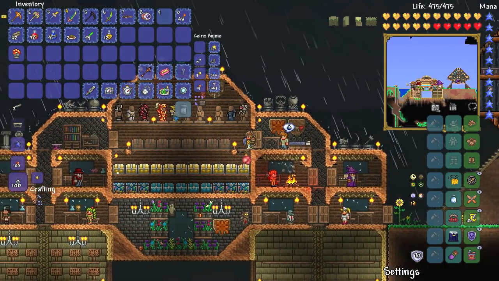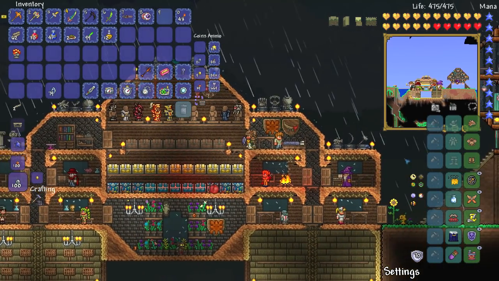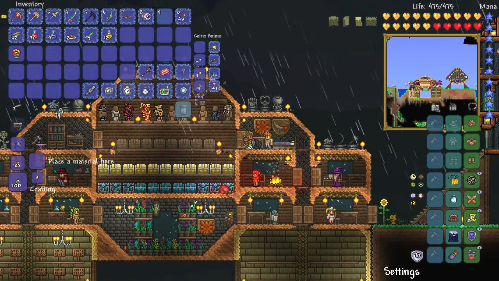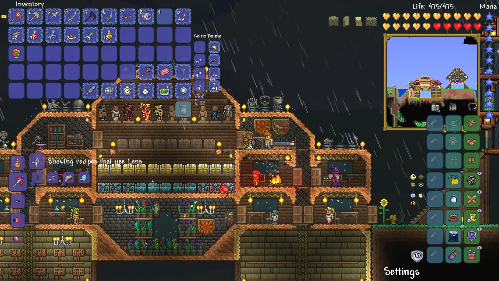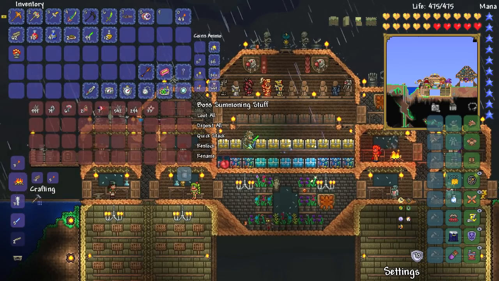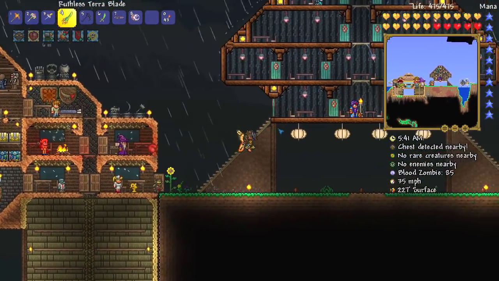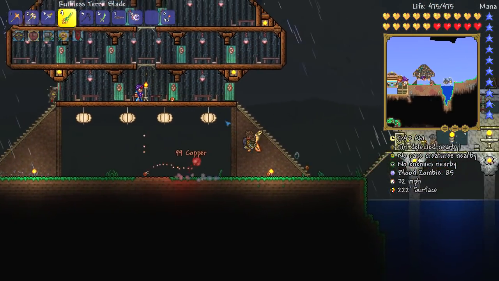Right, I just want to see really quick. All right, boss summoning stuff. Let's grab that. I wonder if the crafting recipe has changed. I bet it hasn't, let's be honest. Yeah, still need a black lens. Damn it, man. Can't believe we haven't got one yet. That's ridiculous. But anyway, whatever the case, let's just have a look at the house really quick. Yep, all still going well.